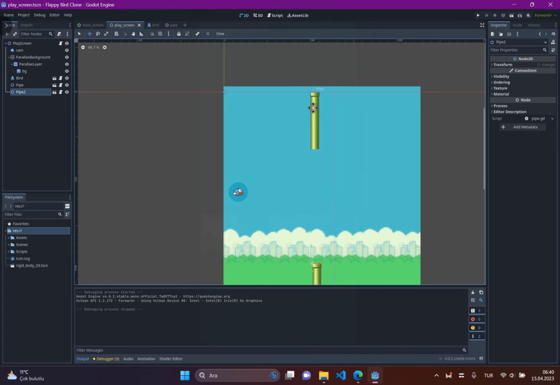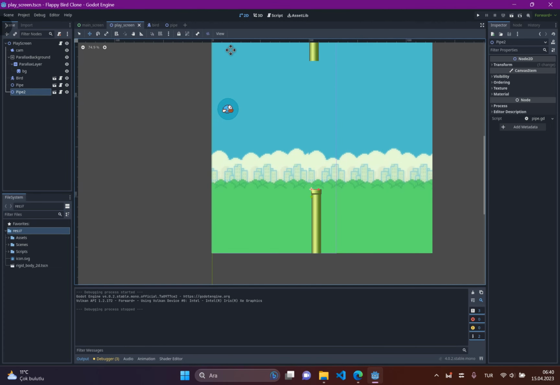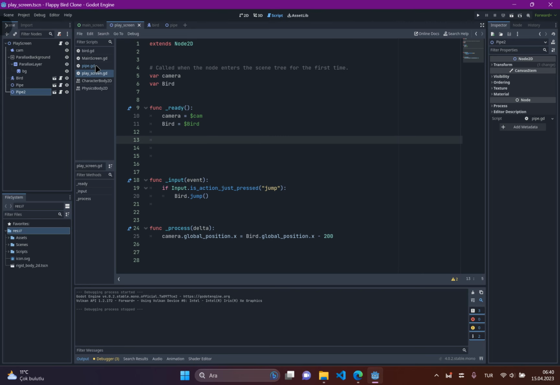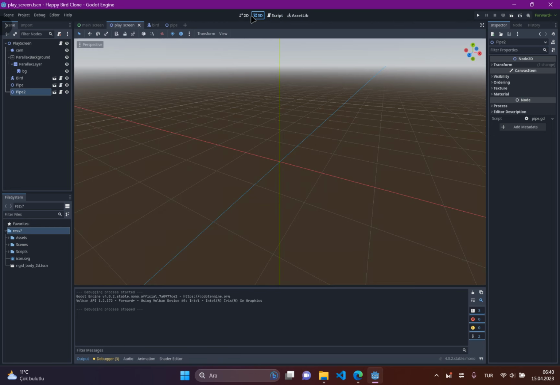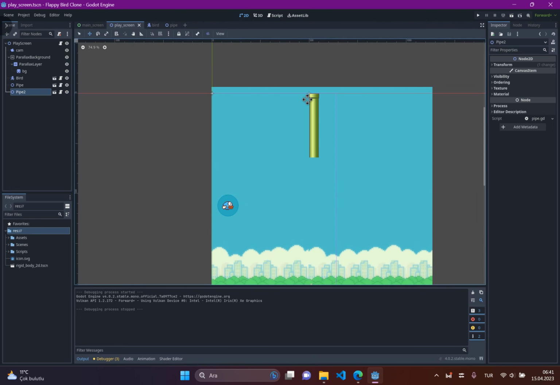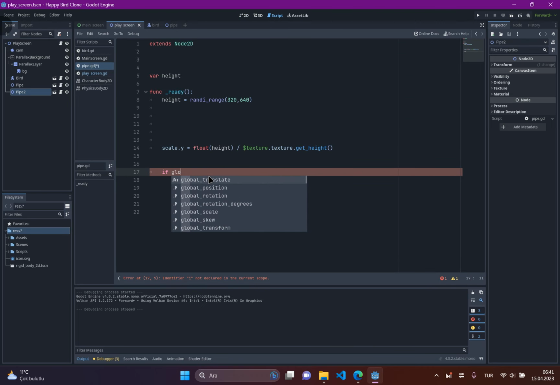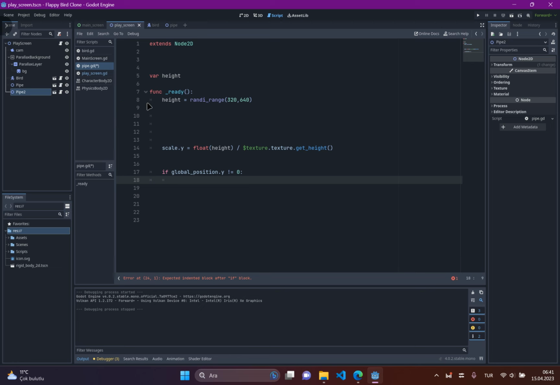This pipe is looking normal, but this is not. How we can fix that is, this is another tricky option. Let's go to here, and firstly check if the global position is not 0. I mean, if the global position dot a is not equal to 0, then this must be the bottom pipe. Let's fix this with global position dot a equals global position a minus height plus. Let's just copy this, and this sum might be enough.